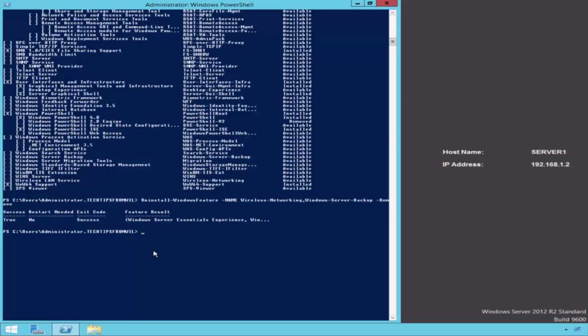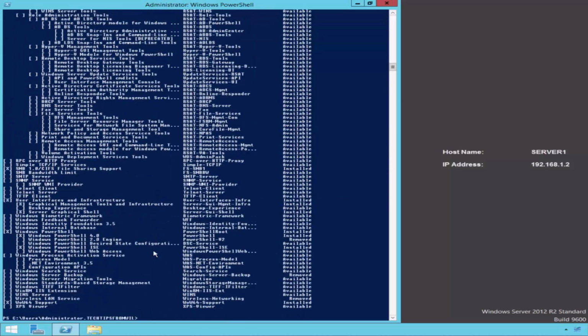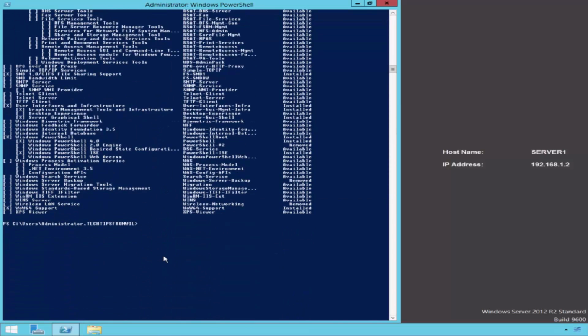Once again, I will run the commandlet Get-WindowsFeature. At the bottom of the list, notice that the install state for both the wireless LAN service and Windows Server Backup has changed to removed, suggesting their payloads are no longer present in the side-by-side store.